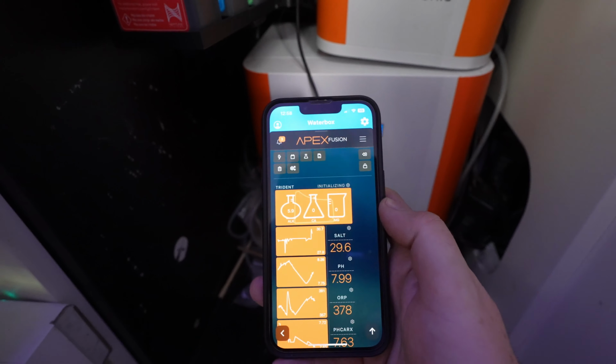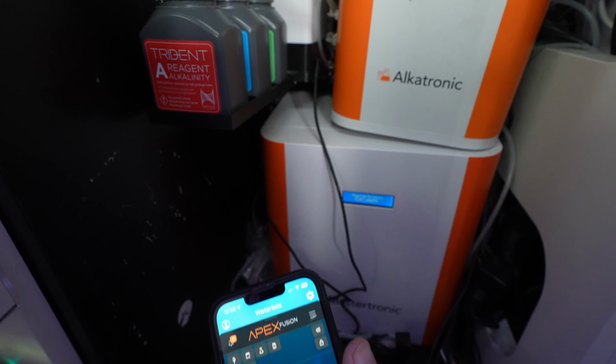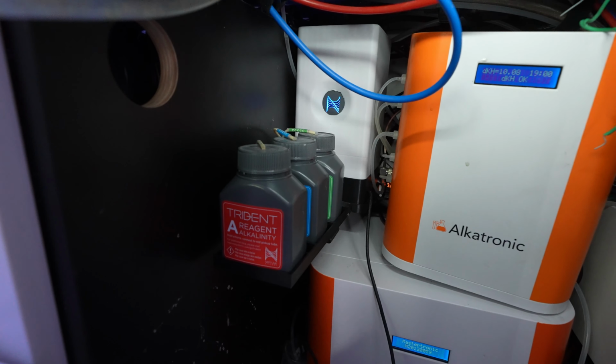It is currently going through the initialization process, so once this is done, I'm gonna pop it in the calibration solution and recalibrate things. I'm not gonna lie, that process was extremely easy. It was slightly easier because I already had it in a custom printed housing. That being said, it's a few more steps to reassemble it if you're using the standard Trident housing. Now, it is installed, we've replaced our tubing, our pump head, our cuvette, and it is back installed right now.